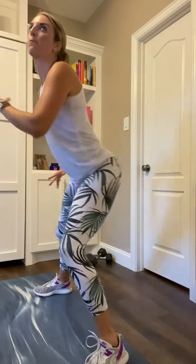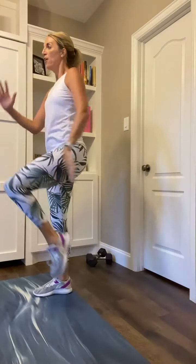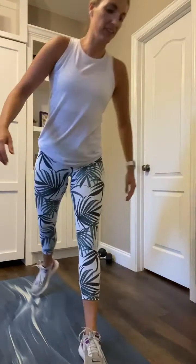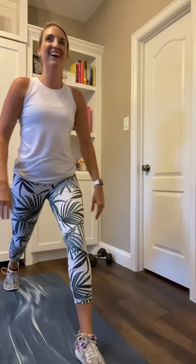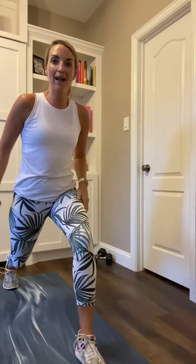Taking it to the left side split squat — left foot forward, right toe back. Let's go into that split squat, all the way down and all the way up. Then we're going to hold it low. Here comes the surprise — that back leg. Bring the toe in, step the toe back. I'm slightly leaning forward to counterbalance, putting all my body weight in that front left heel. Back toe in and out.